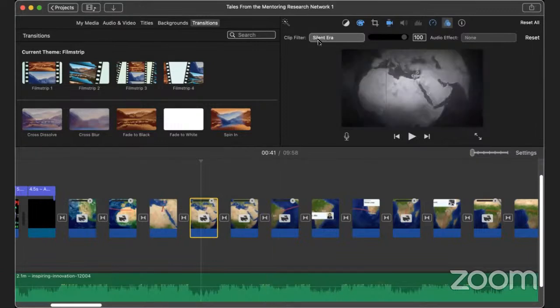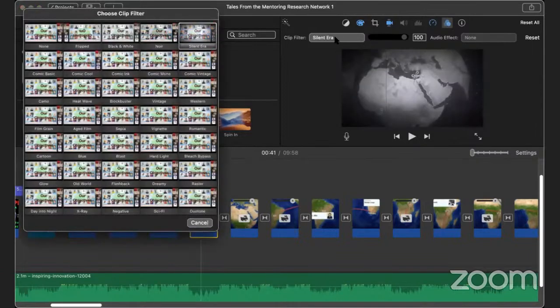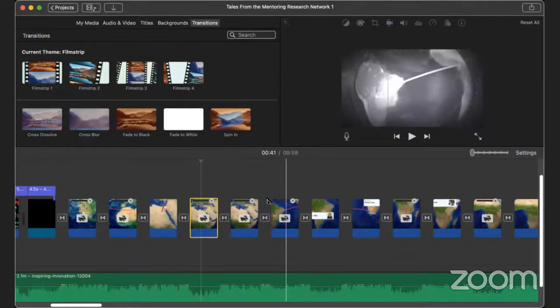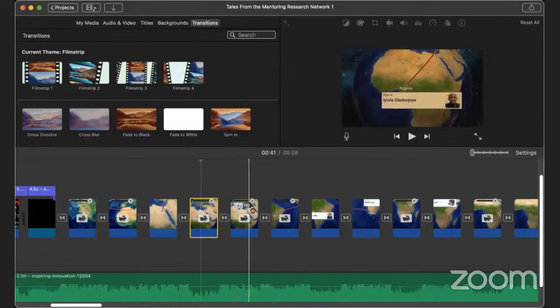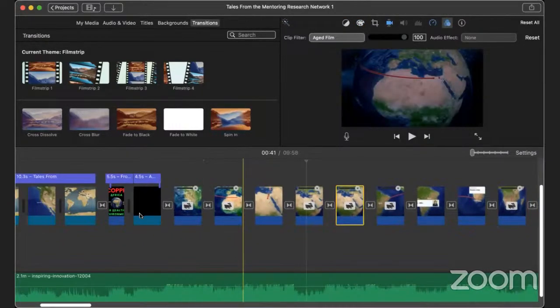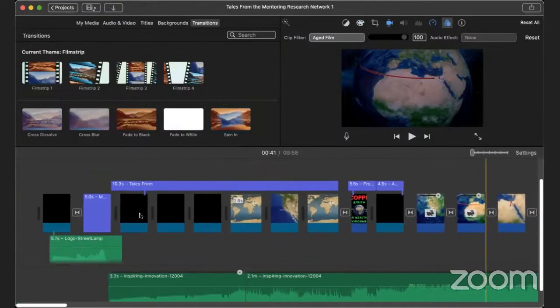Like here, you have the filter. It makes a lot of difference, actually. And another tip: if you have haziness, or you need to enhance the picture itself, you can click on here. When I click here, let's try in another one, because maybe this one has a lot of filters on it.